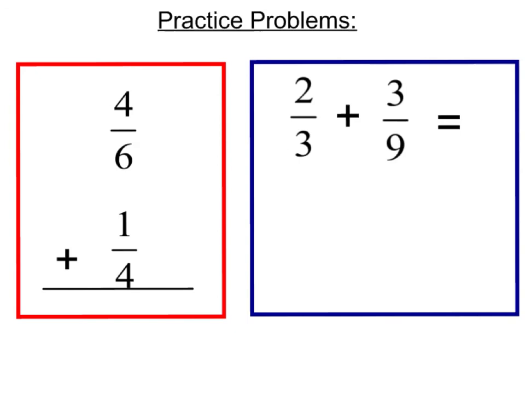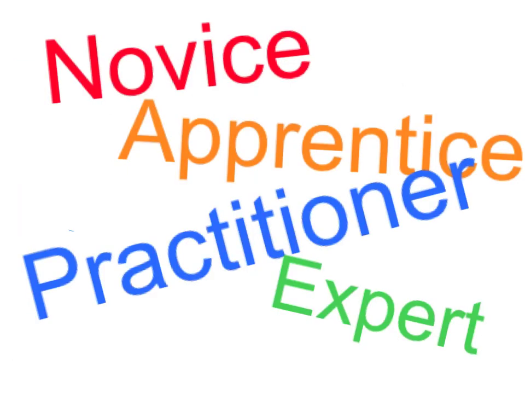Remember, in order to add fractions, your denominators must be the same. So you have to find like denominators before you add. And please, in the little corner box, I want you to rate yourself as a novice, apprentice, practitioner, or expert so far on this topic. I understand if you feel like you're a novice or an apprentice because this is 5th grade level work and it's new to you. However, tomorrow in class we will be doing a lot of practice and you'll start feeling closer to this level, practitioner or expert.